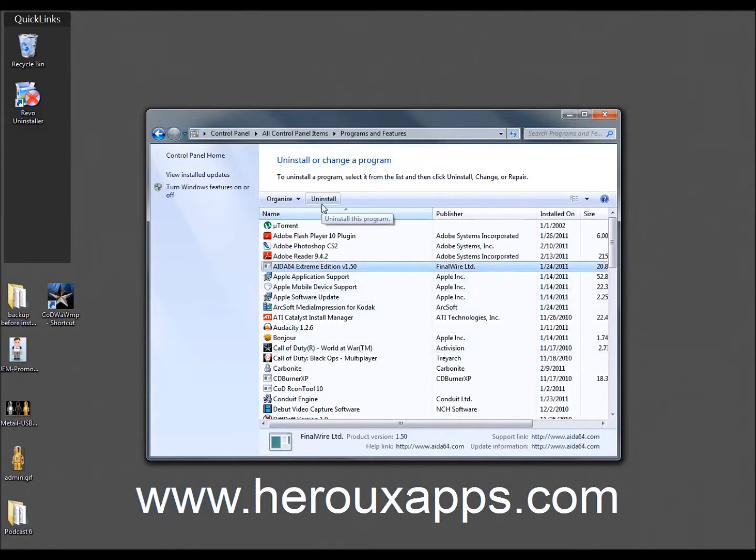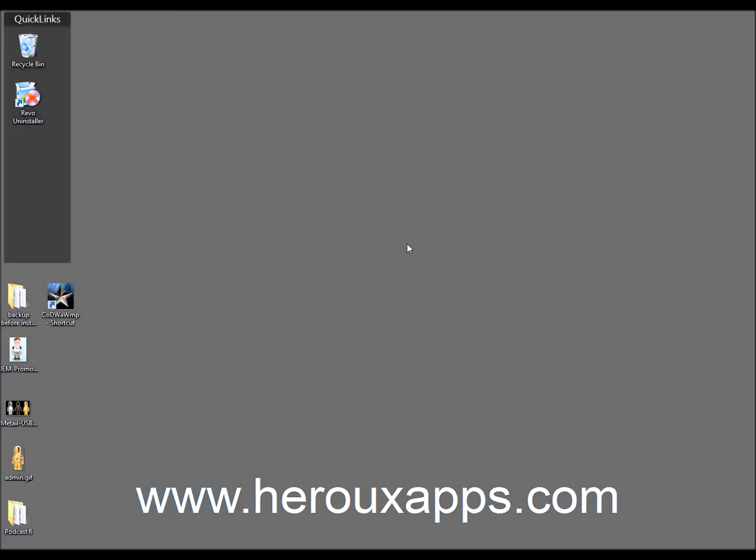What this does is it only uninstalls the folder where the program is installed and all the different files on the system. Now, it does not pick up the registry entries or any kind of temp folders. So what's good with Revo Uninstaller is it will do all this extra stuff that the Windows uninstaller doesn't do.